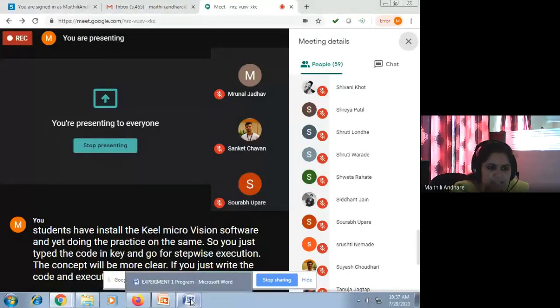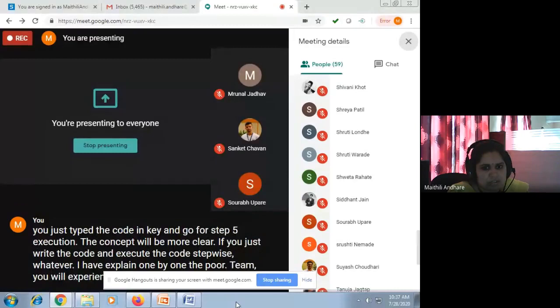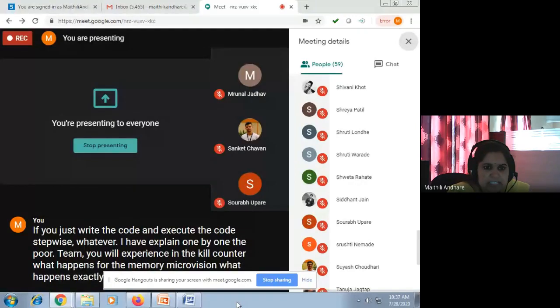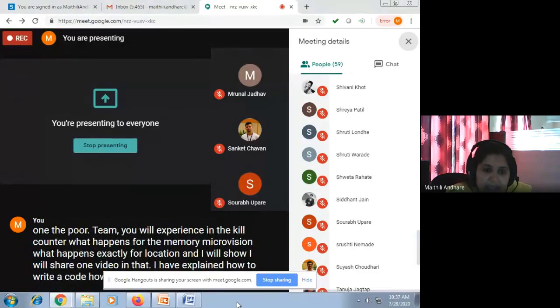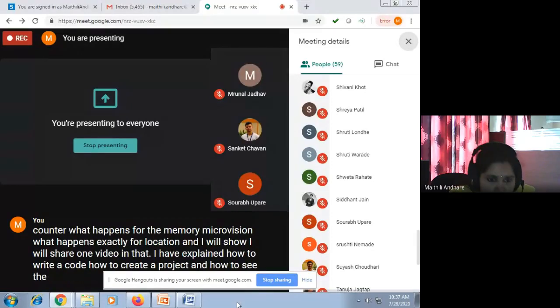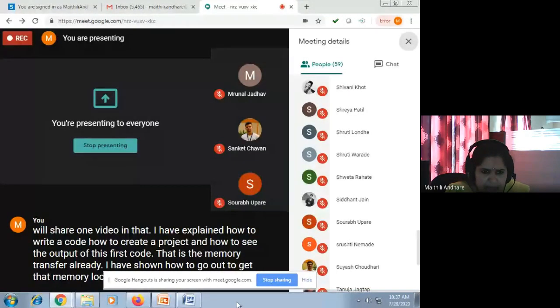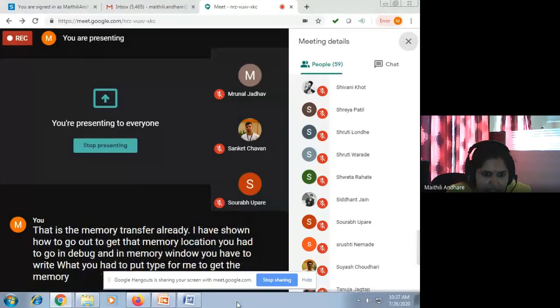Whatever I have explained one by one in the code, you will experience the same in Keil MicroVision: what happens exactly for the counter, what happens for the memory location. I will share one video in which I have explained how to write a code, how to create a project, and how to see the output of this first code, that is the memory transfer. Already I have shown how to get that memory location. You have to go into debug, and in the memory window you have to type something to get the RAM memory location. Are you remembering? Already I told.